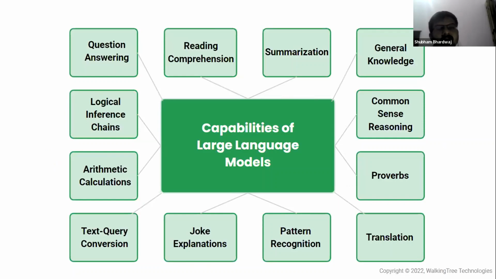What do I mean by logical inference chains? You have a bunch of paragraphs and you want to conclude from multiple paragraphs an answer which requires just connecting the information which is there in the paragraphs. So when you want to do something of that kind, you better go for GPT-3. However, if it is a medium kind of requirement, you should still go for GPT-2.